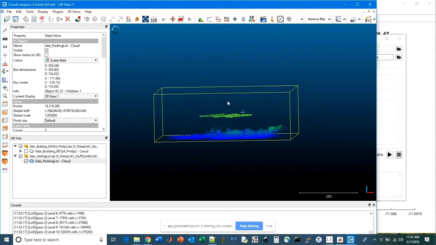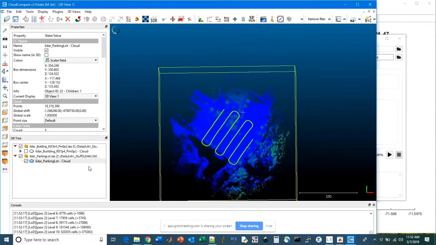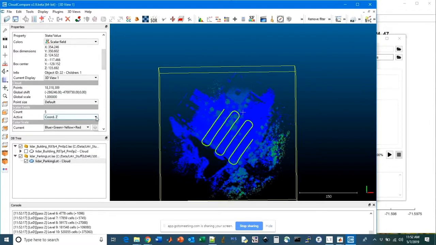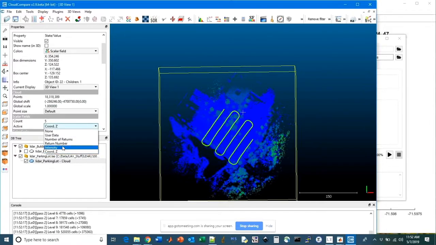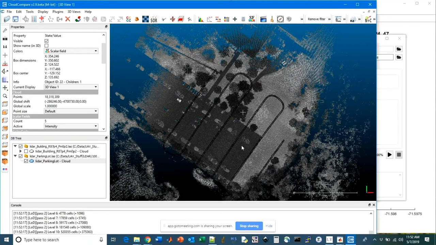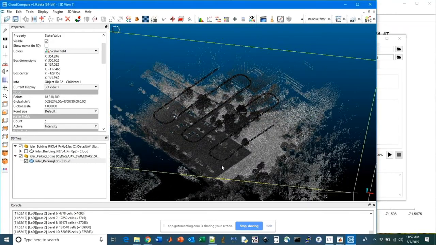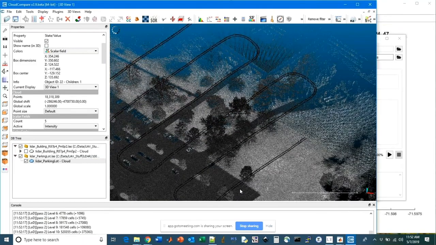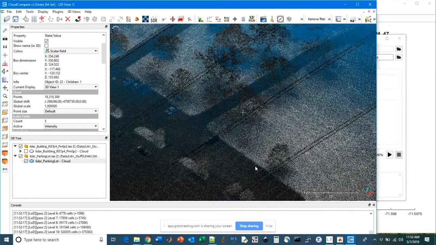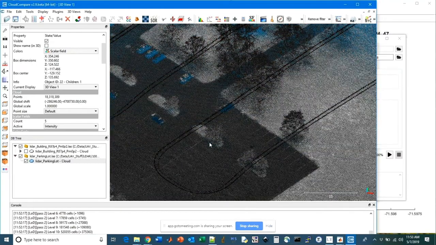So the first thing that I'm going to do is I do see the parking lot pretty nicely. One interesting thing with the LiDAR is that instead of showing coordinate Z, I can show the intensity. And what I end up with is a three-dimensional black and white image of the ground that we flew over. And depending upon our altitude, you can see the lines in the parking lot here because the lines in the parking lot are white and they reflect the LiDAR beam better than the gray parts of the parking lot. So we'll go back to looking at our coordinate Z.